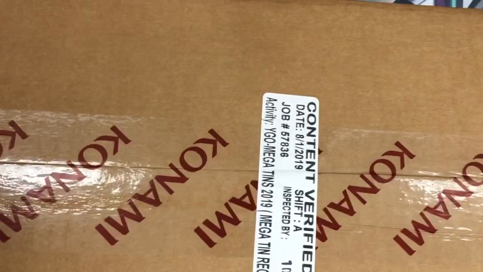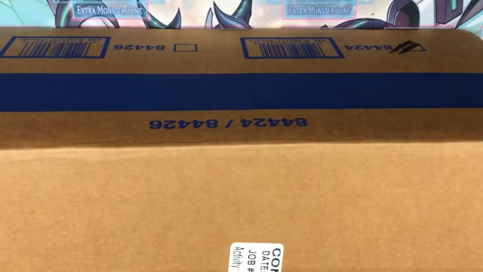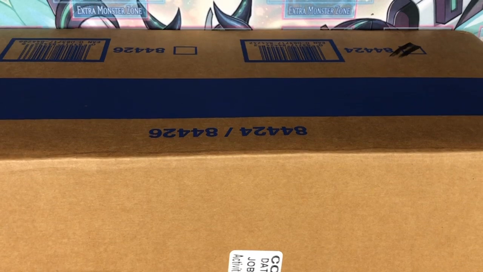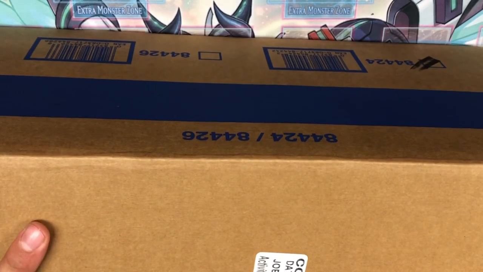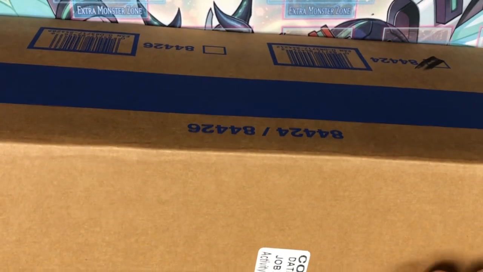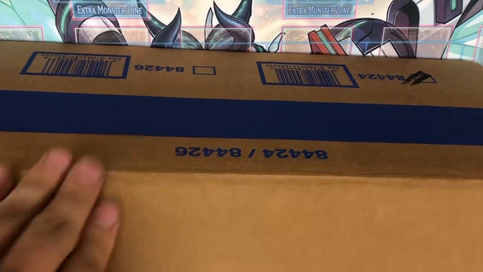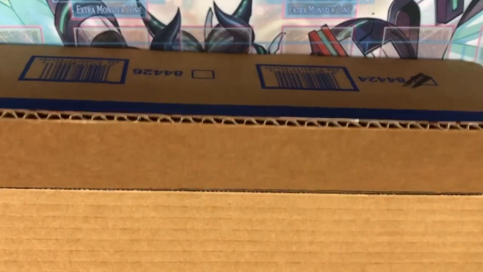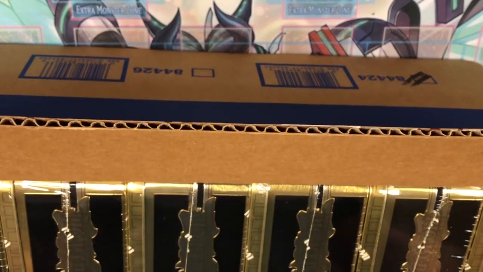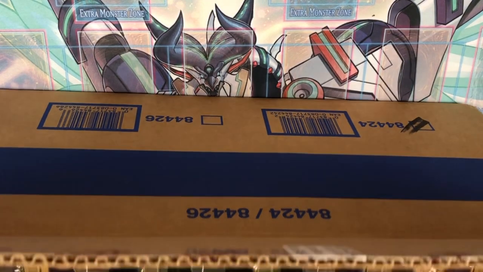We're doing an opening today, and as you can see right there, we got a case of the 2019 Mega Tins. So we're gonna get right into this, pop this thing open, and we will see what's inside. Obviously, it's the tins, but see how it's looking inside there. All right, so we got a full case of these tins here.